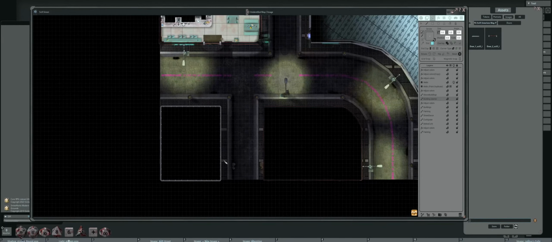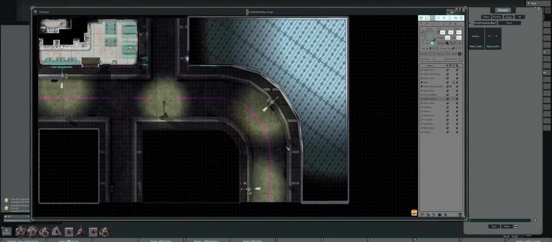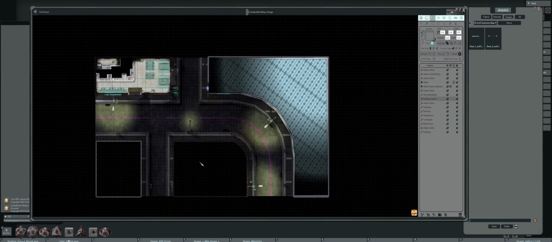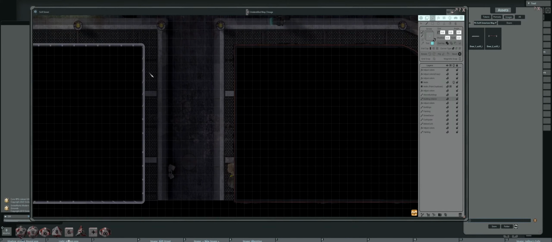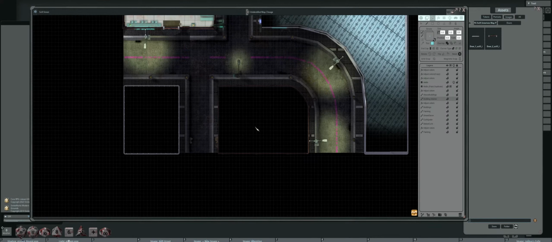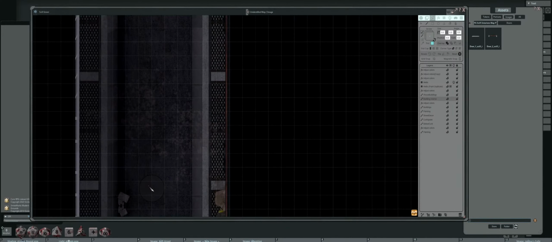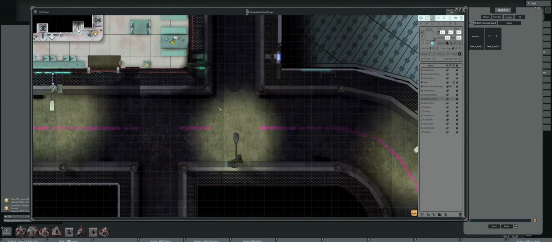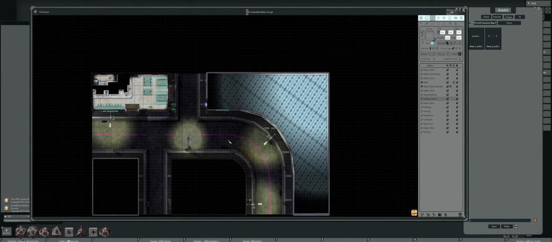Oh, you know what else we should do? Maybe down in one of these alleyways, do a fire escape and stuff. That would be cool. We could put some big dumpsters and stuff through here with a fire escape, like the classic urban alleyway. And then you could even do a whole sewers thing where we have manhole covers. Do another map over here that's underground with service tunnels and whatnot, which would be really cool.